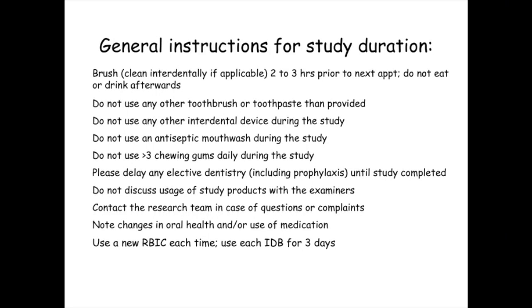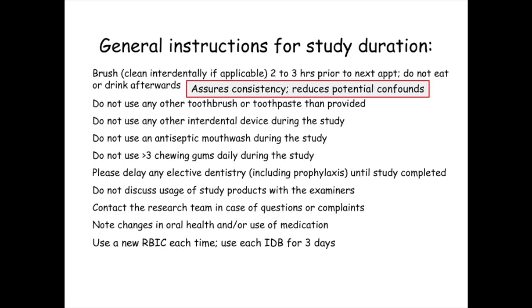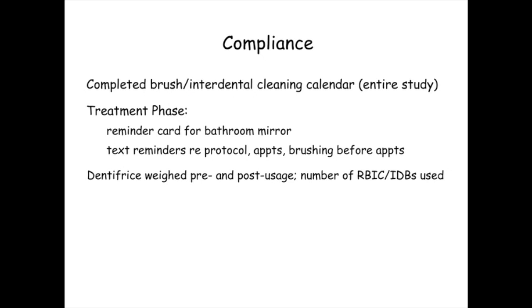Subjects were given a lot of instructions to follow during the treatment phase. This provides both standardization and consistency, and reduces the number of potential confounds. For example, prohibiting the use of other interdental devices or antiseptic mouth rinses eliminates them as possible alternative explanations for study results. The researchers also included several features to enhance compliance, such as asking participants to maintain a dental calendar and by sending reminders. Subjects also returned both the toothpaste and the used interdental devices at each visit so that the level of compliance could be determined.